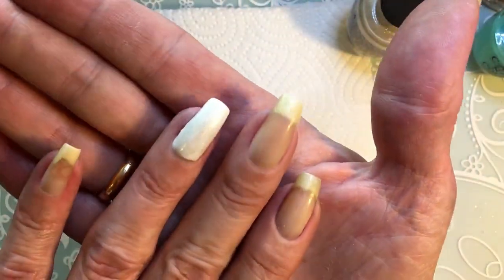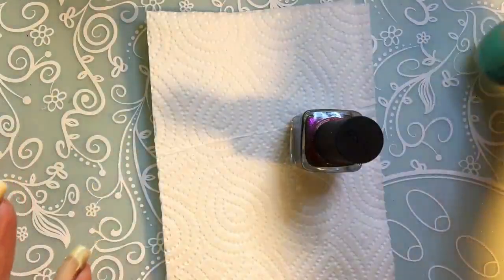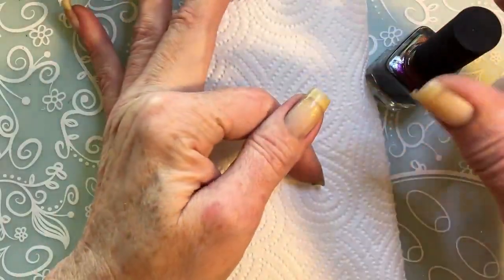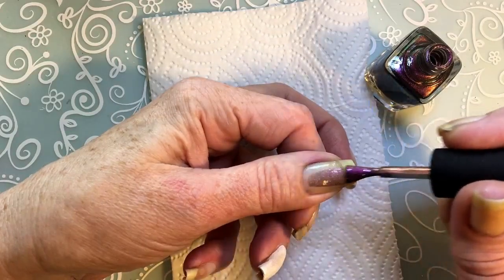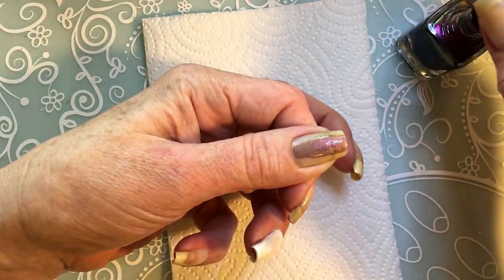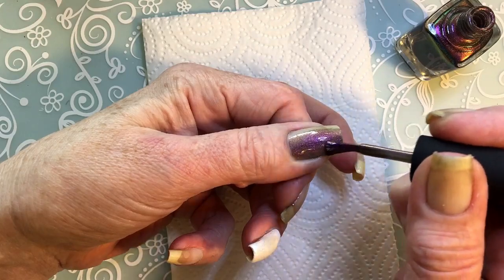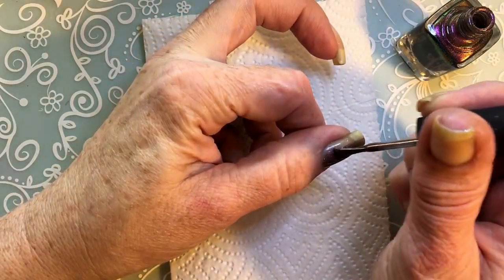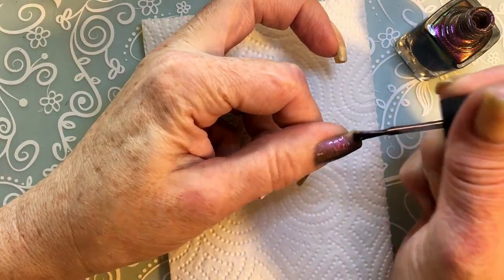It's kind of like a pearl effect now. I will apply the I Love Nail Polish Cameo to the rest of the nails. I'm wearing a peel-off base coat from Picture Polish underneath. I'll probably do two coats of this one and then I'll show you what I'm gonna do next.